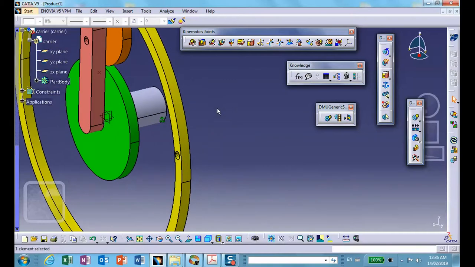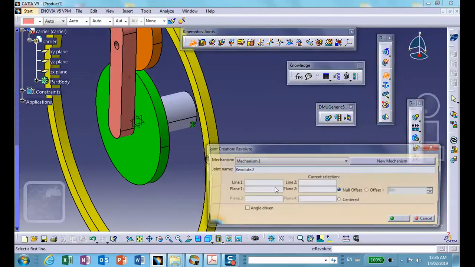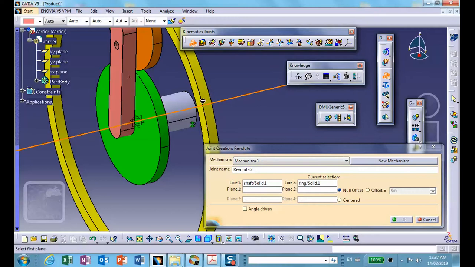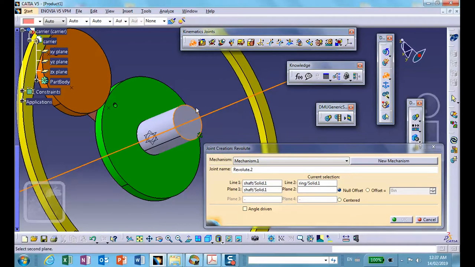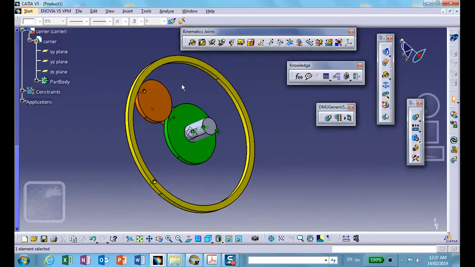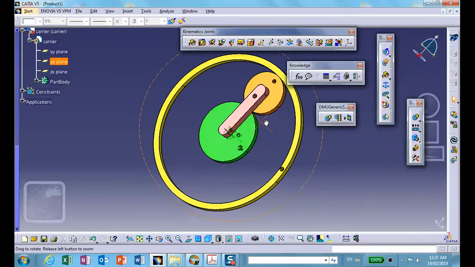Let's create some revolute joints. Revolute between the axis of the carrier and the gear. So axis and axis, and then plane of the shaft and plane of the gear, but there's an offset because the planes that I'm taking have offsets in them. Okay, let's do another revolute between the carrier and the sun, for example.